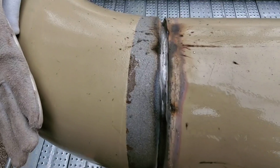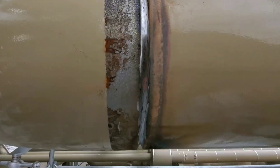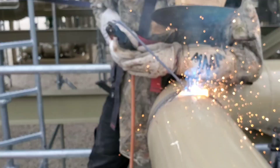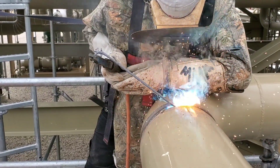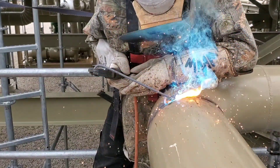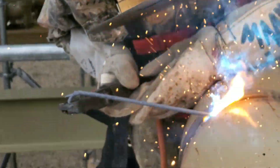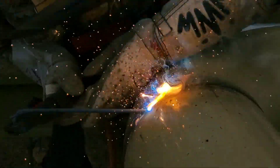Go ahead and let the helper grind it down. We don't grind it too much — just a little bit. If you grind it too much you're gonna blow through. We grinded a little bit too much, but not enough — it'll work for me. Let's go ahead and pop passes. This is a pipe liner rod — the Arc 80s. Notice I'm stepping it really fast. If you take your time and try to stack it on there you might blow a hole, especially since the grinder went a little bit deep. I'm basically just trying to get it in there and get a good hot pass to make sure that bead push is in there.